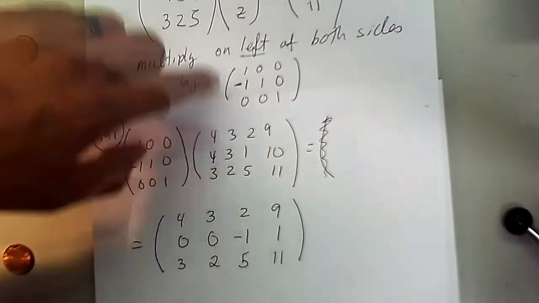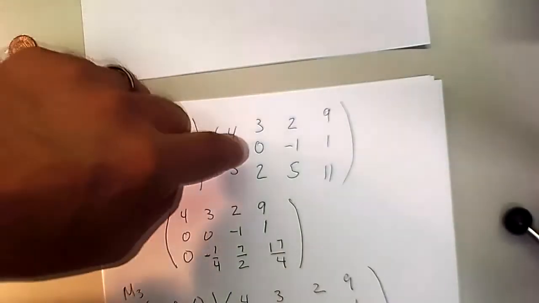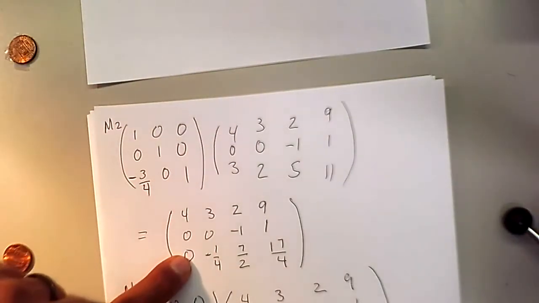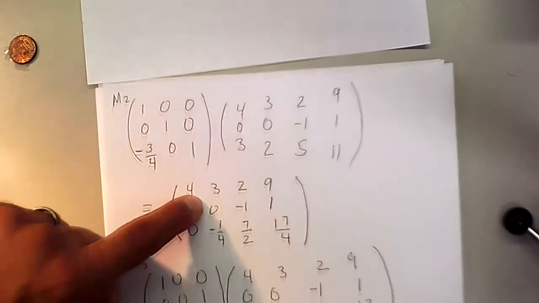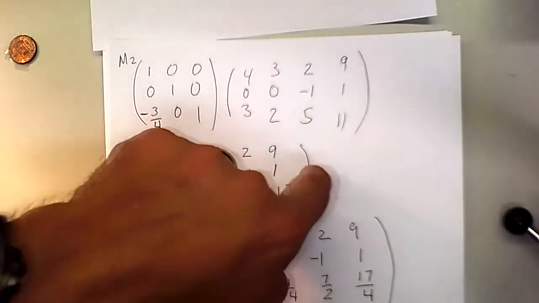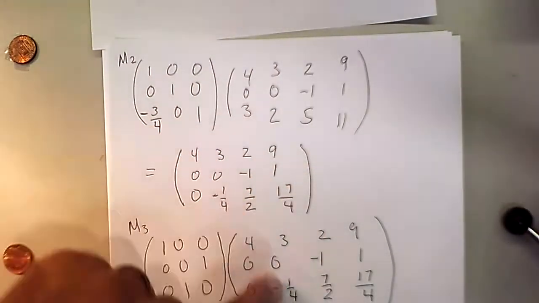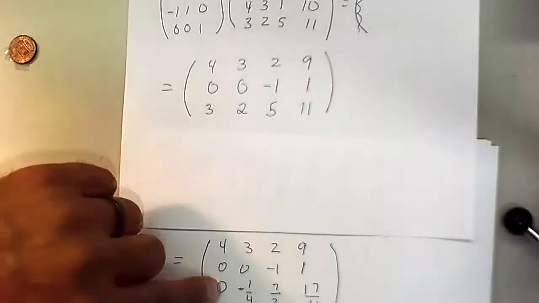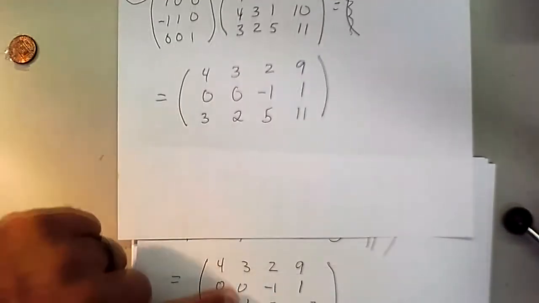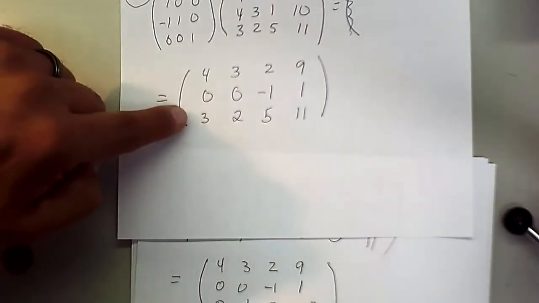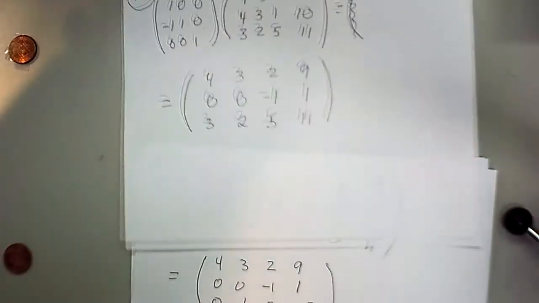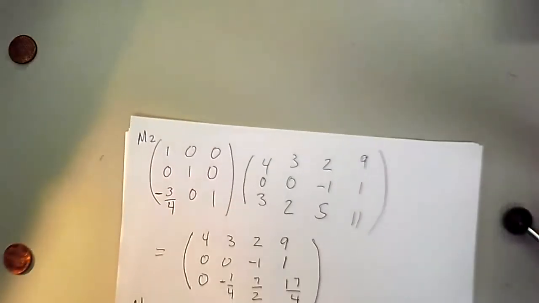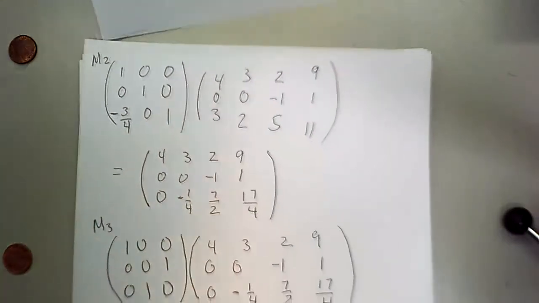Now I'm going to change that, so I have to start a new equation. This times this matrix equals that. I want to change that, so we need a new equation. We cannot claim that this is equal to this, because that is not the case. If that was the case, then those two matrices would be equal, and they're not. You know, there's a 3 here and there's a 0. They're not equal. All it takes is one entry to be different, and then the whole thing is different.